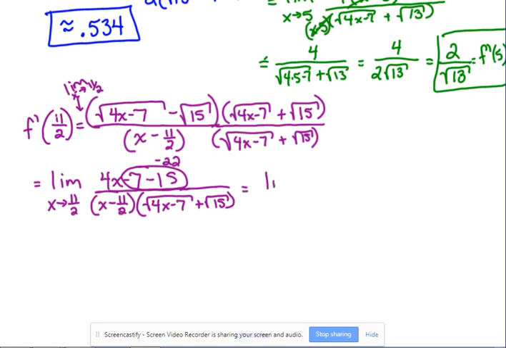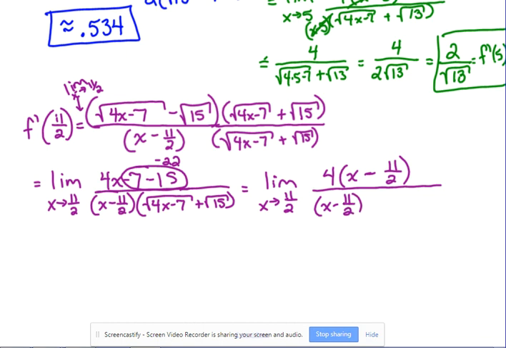Now, you're used to a GCF, where the numbers have to be completely evenly divisible, right? Well, guess what? I'm going to take out a 4, even though 22 is not divisible by 4, because when you divide 22 by 4, you get 11 over 2. And that's exactly what we need it to be. Isn't it beautiful how these problems work out this way?